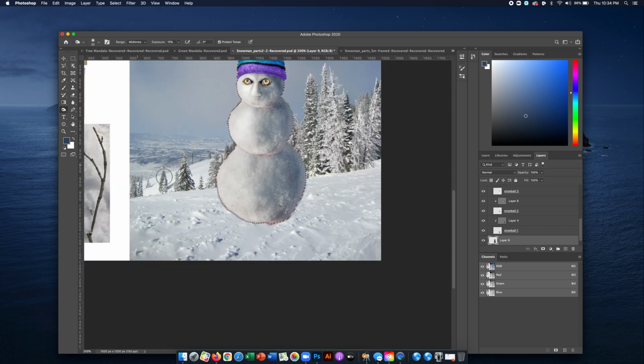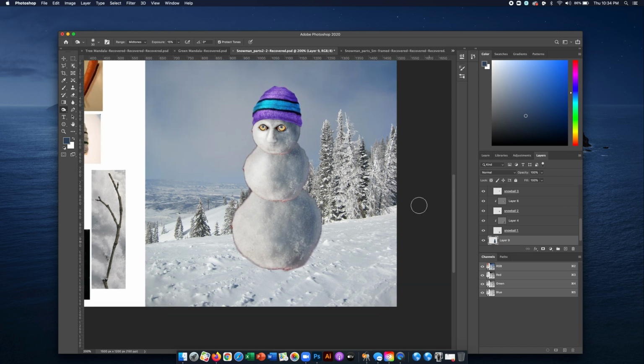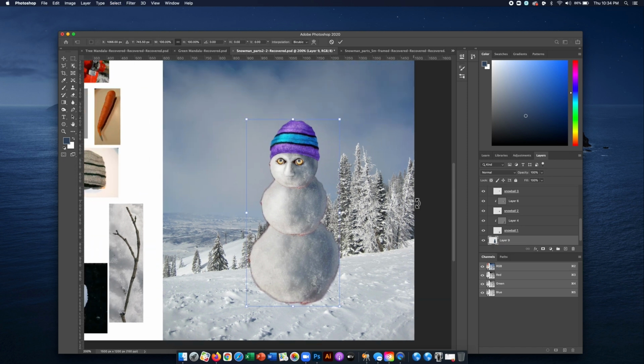Now you can't really see it's there, but you can look at my layers palette and see there's a little shadow colored snowman shape. So I'm going to deselect with Command D. I'm going to press Command T for free transform. Now when I'm in free transform, I can press the Command key, and that lets me grab these handles and move them around. So I'm going to press Command and grab this middle one and basically lay the shadow down on the surface of the snow like it should be.